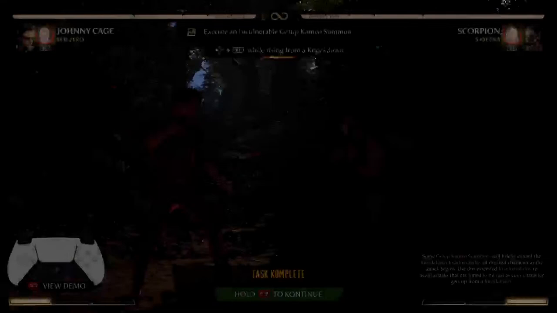Okay, so you don't want to get hit by that. So you can... Right, okay, I see. You can use that to break away from it. Knock down. Boom. Okay, got it.